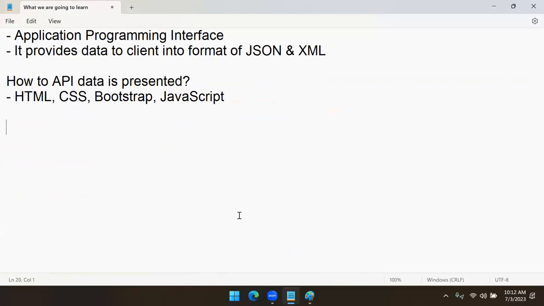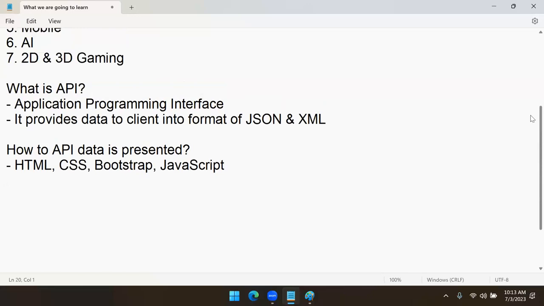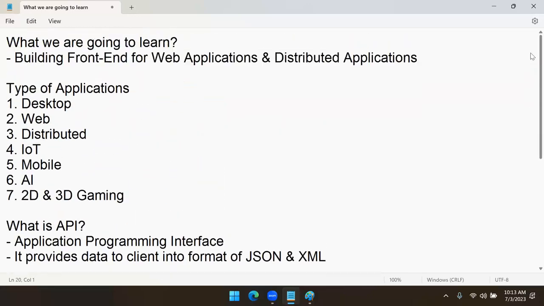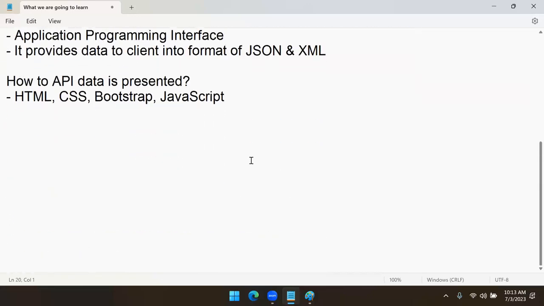While learning JavaScript, you will learn how to use AJAX, how we can communicate with an API, and present the data coming from the API. We will take some real-time data and try to present the data that we are going to learn in the JavaScript concept. Okay. So I hope by understanding these concepts, you understood the role and responsibility of this, right?